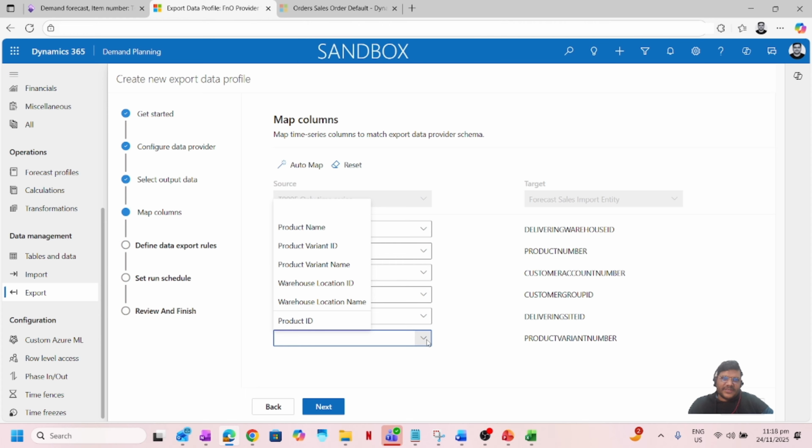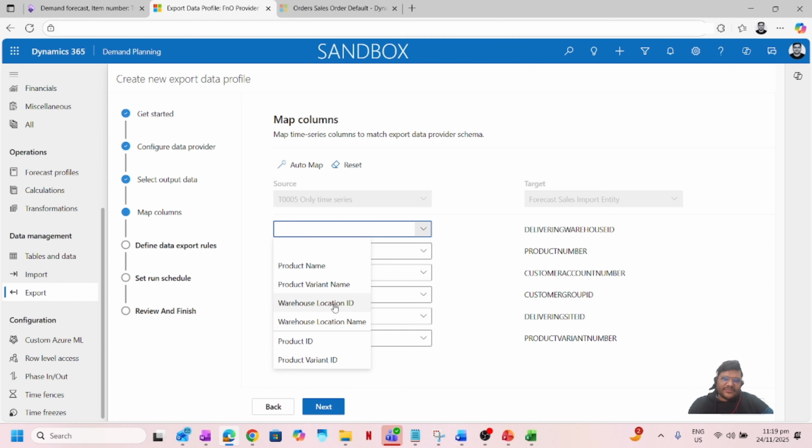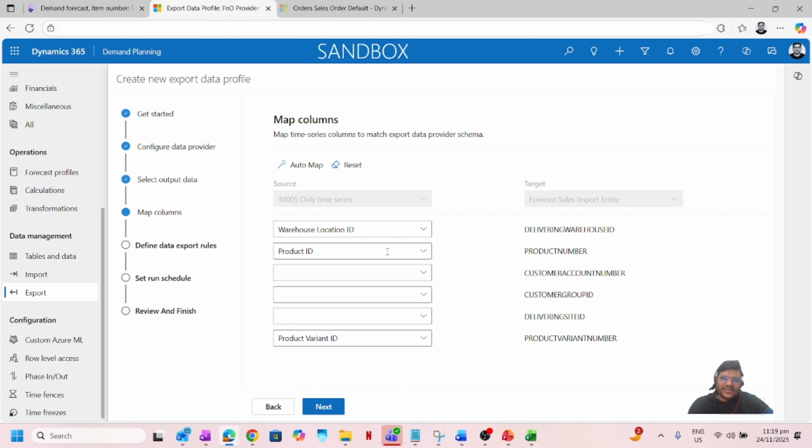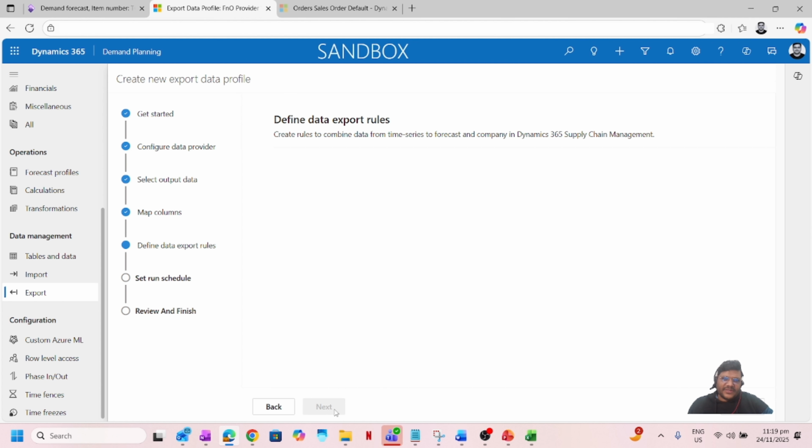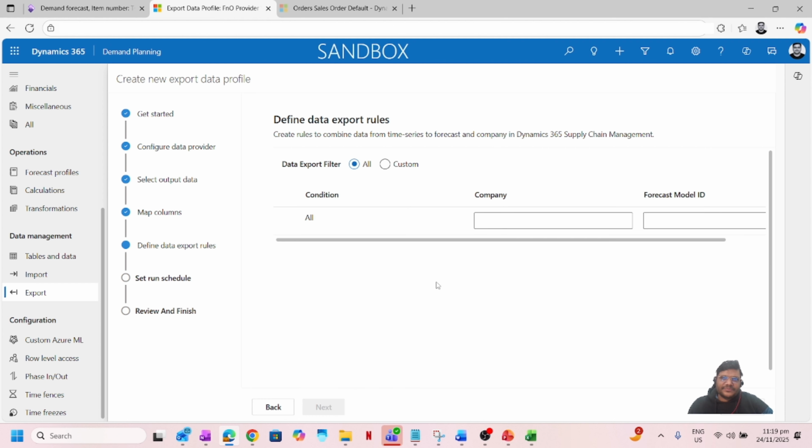For product variant number, I will select my product variant ID, and delivery warehouse, I will select my warehouse location ID. So these three fields I need to map, and I will click on next. I will type in my company name, that is UMSF, and my forecast model, that is current F, and click on next.